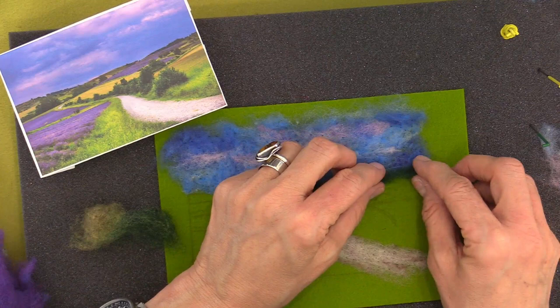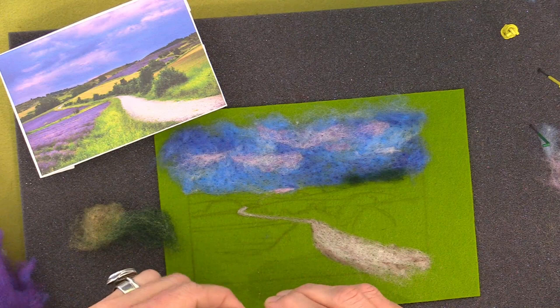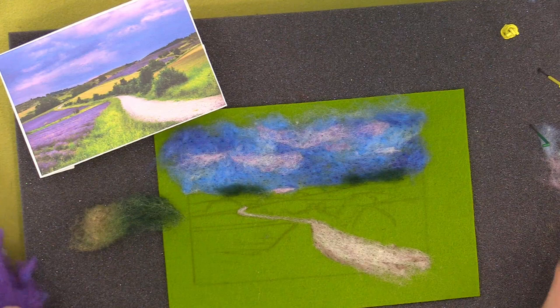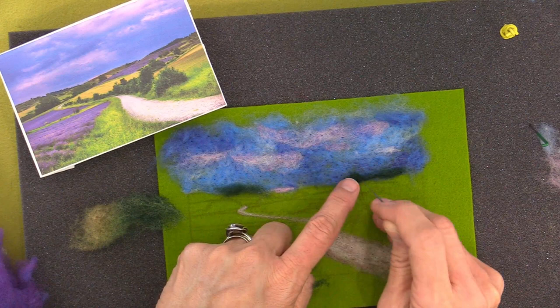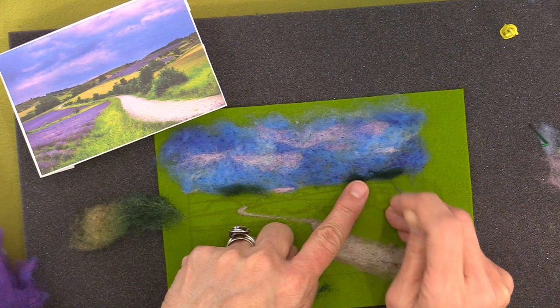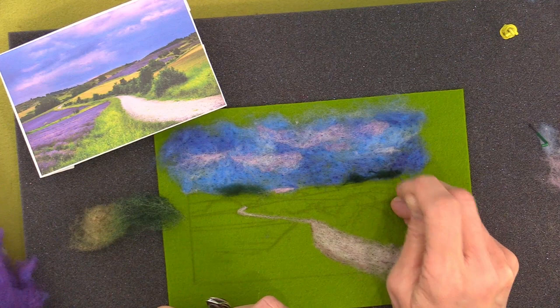It's easy to try and be overly detailed way back there in the background. You just kind of see something is going on back there, and you don't have to add a whole bunch of detail to it. So if you tack those down along the base first, so get the bottom anchored, then you can play with pulling a bit of the top up and down and up and down so that they're not straight across. So just make it a little bumpy. You don't need to try and get a bunch of detail into that up there. And you can always go back and peck it down in parts where you want or pull it up in other parts. So get the essence of it in place first.